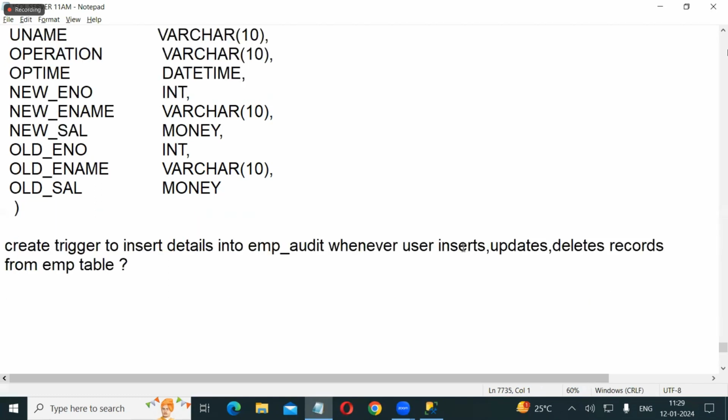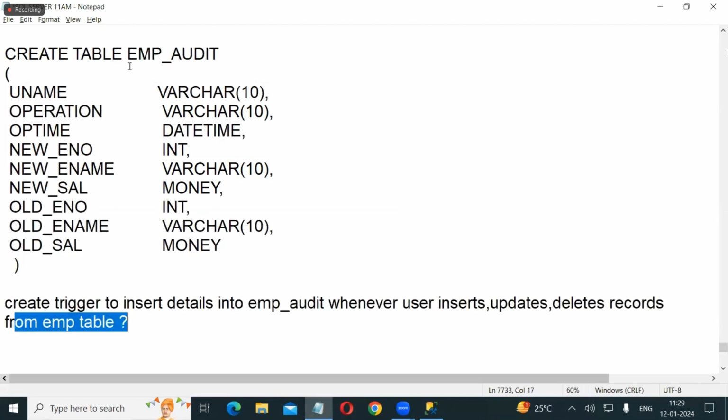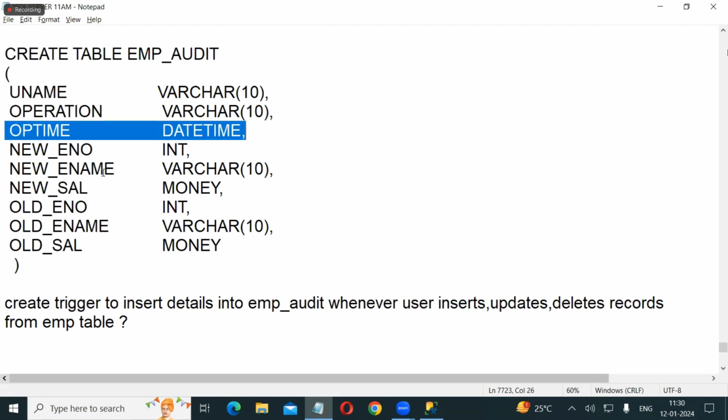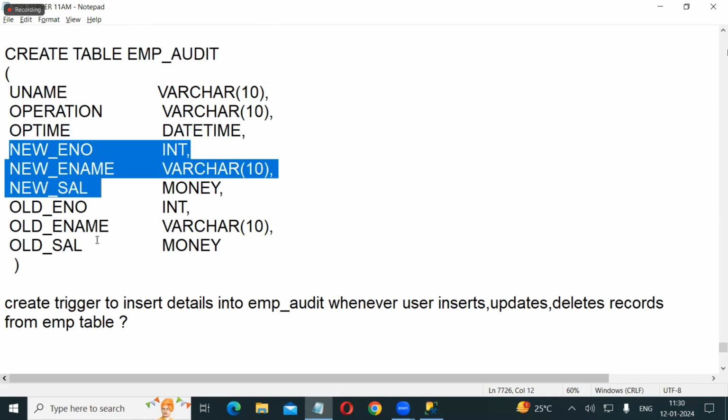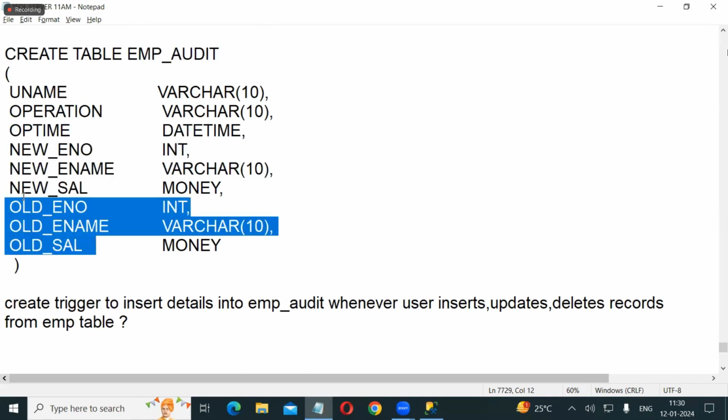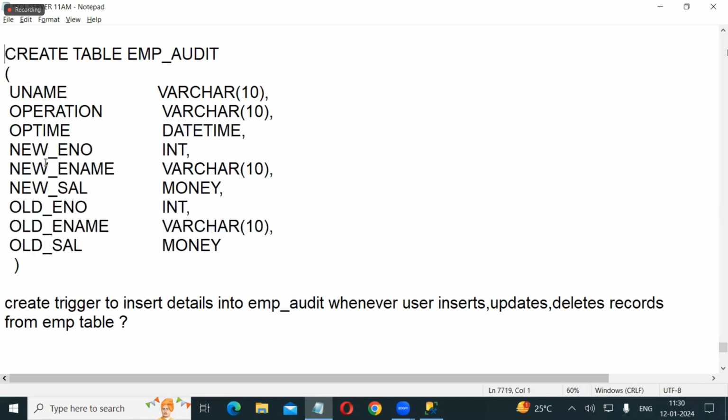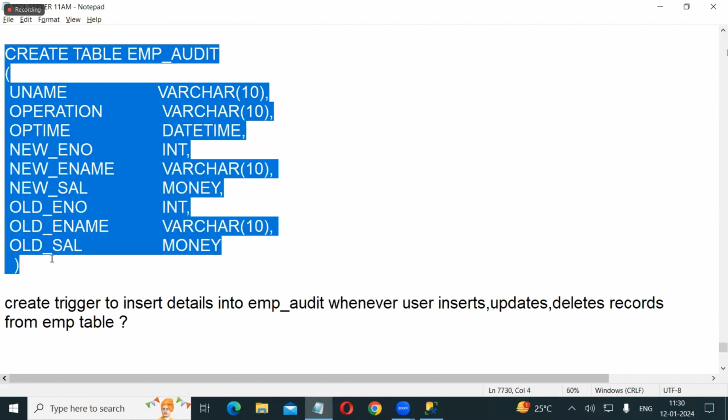That information is useful for the DBA. If something happens, he will find out which user did what operation, at what time, what record he inserted, updated, or deleted. He can easily find out by going to this table.